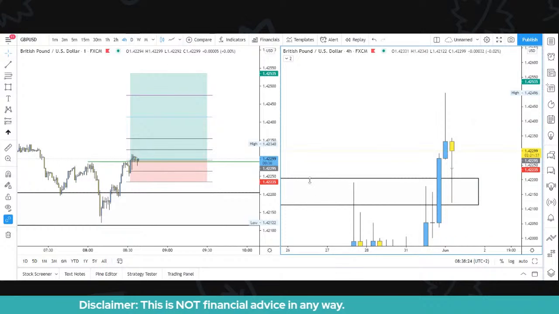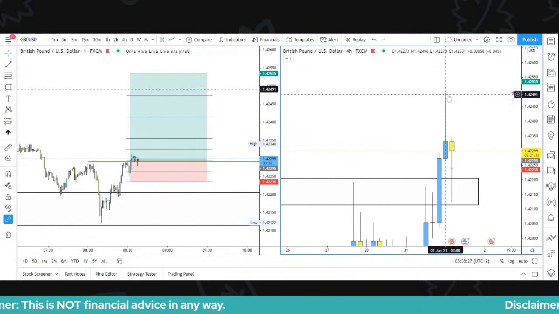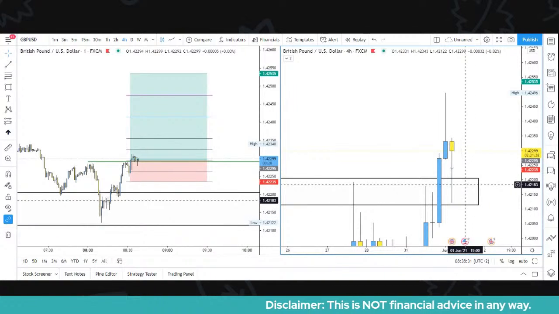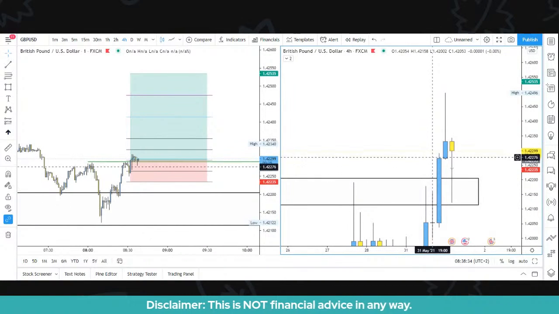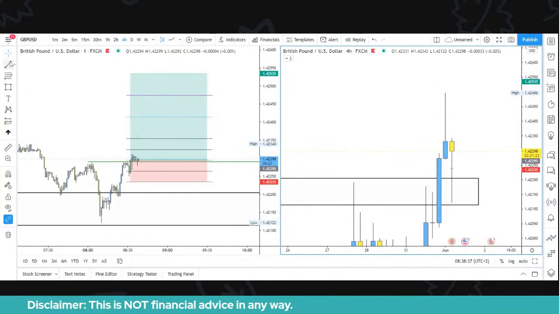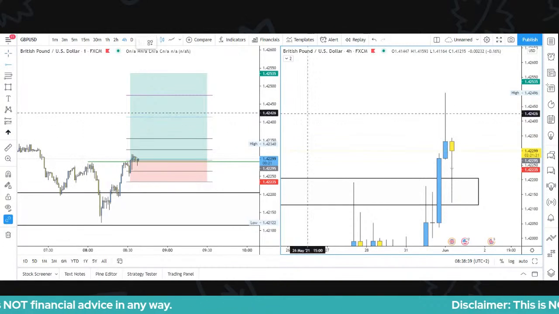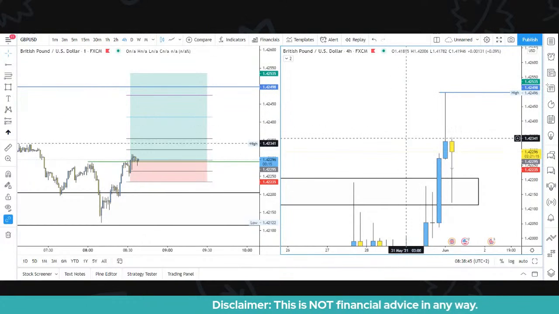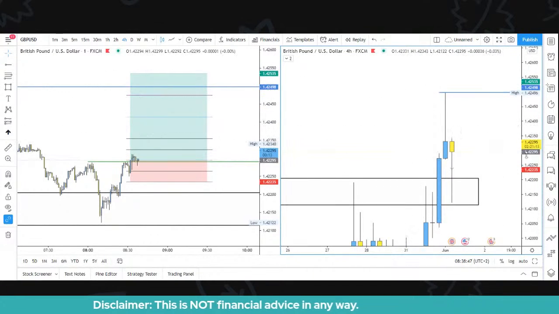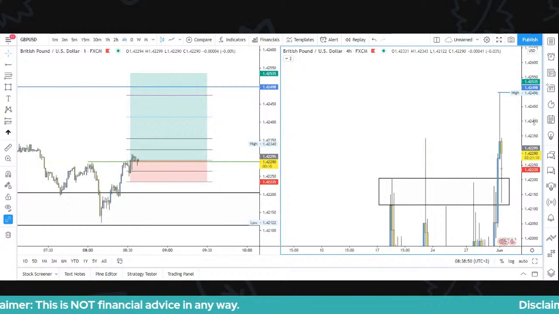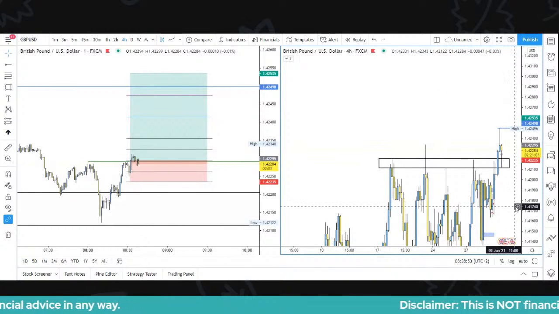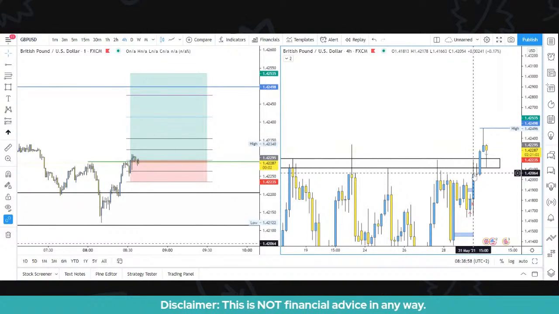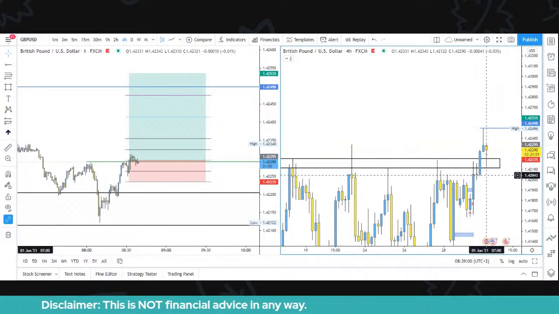Let me jump on the 4H real quick. Okay, I can see that this is what I'm explaining. You can see we broke out with momentum. Right enough, this candle is questionable, and I do think there's probably a lot of liquidity somewhere here, and that's why there's this wick. We're probably gonna go for the wick fill, something like that. I'm not too sure. As I told you, I don't understand smart money concepts, but all I need to know is structure. All I need to know is the rules that I trade.